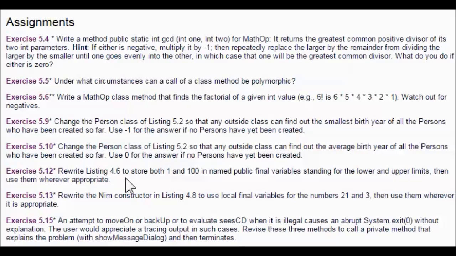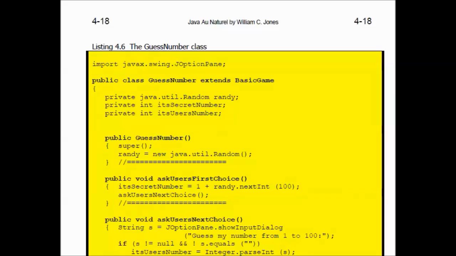Exercise 5.12. Rewrite listing 4.6 to store both 1 and 100 in named public final variables standing for the lower and upper limits, then use them wherever appropriate. So for exercise 5.12, all I'm doing here is rewriting this listing to store both 1 and 100 in named public final variables standing for the lower and upper limits, then use them wherever appropriate.